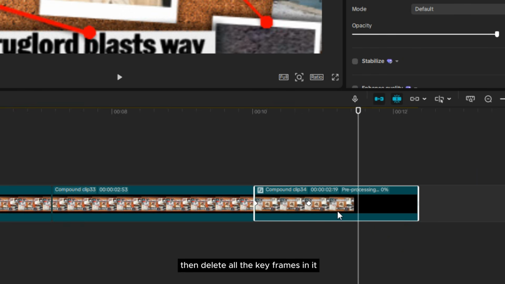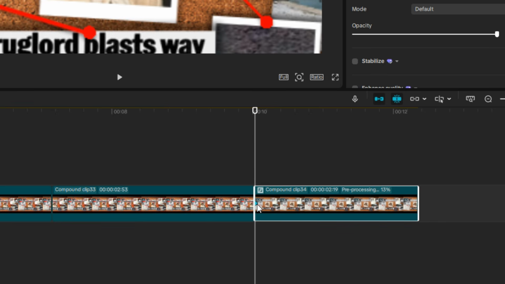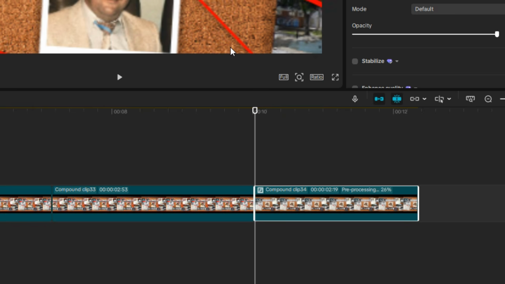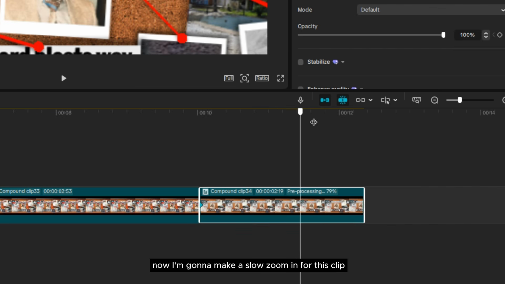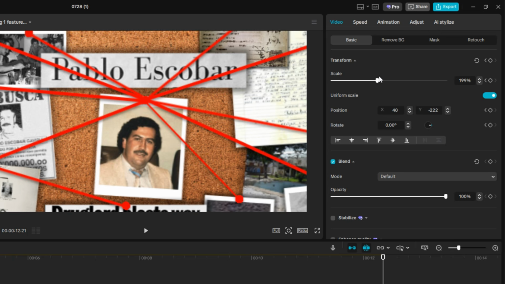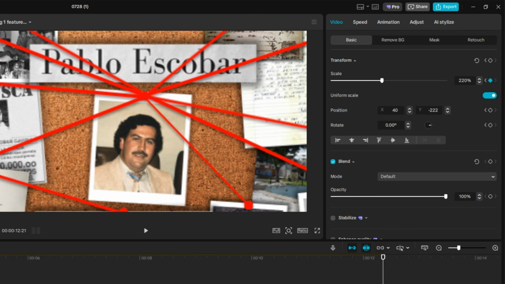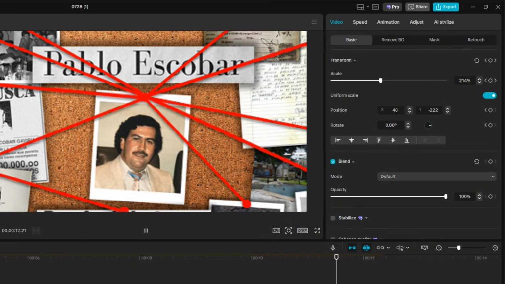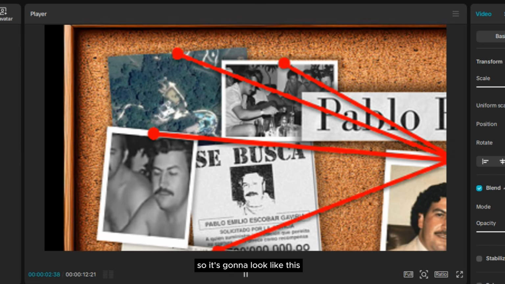Then delete all the keyframes in it. Now, I'm going to make a slow zoom in for this clip. So, it's going to look like this.